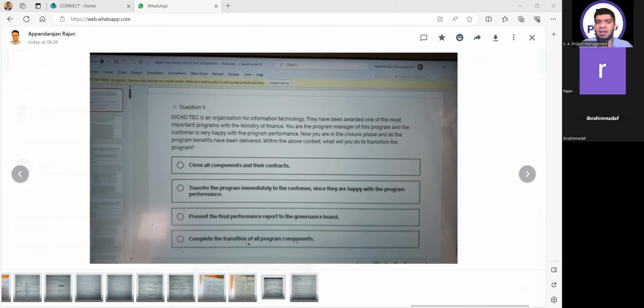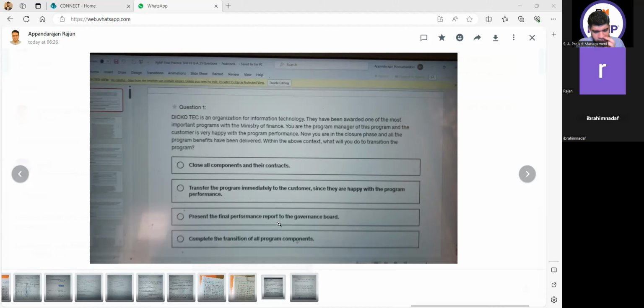If you see the stem, what will you do? When will I start the transition? I will start the transition when you complete all the component transitions. Okay, Ibrahim, what is your opinion? My opinion is that the keyword says you are now in the closure phase, which means the approval we already got, because as you said, each stage we need an approval before moving to a new stage, right? Now we are in the closure phase, which means we have a steering committee approval. That is one. Page number 97, very clear.